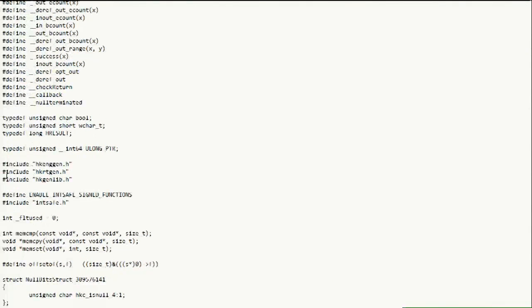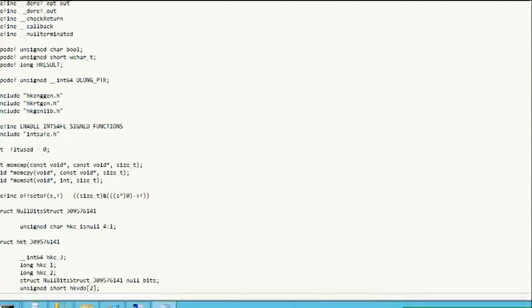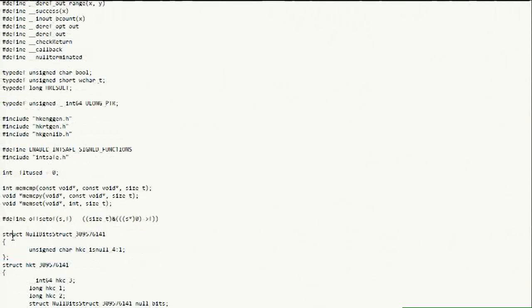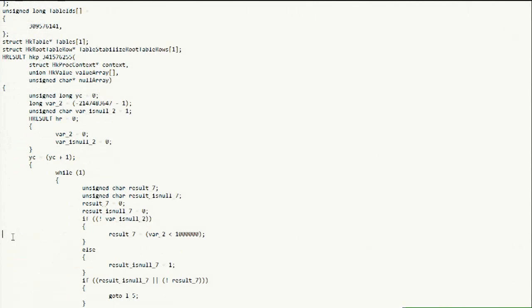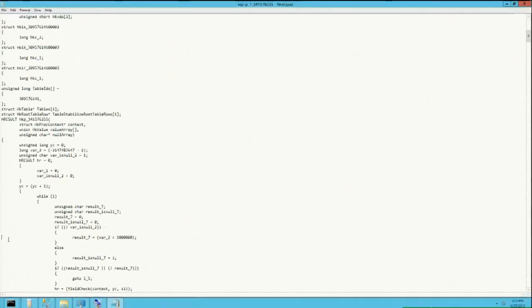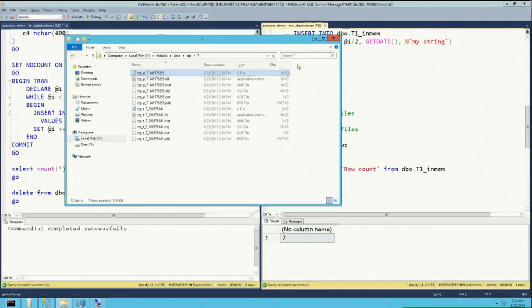So you can see we have here the typical C constructs. There are defines, typedefs, and generally this is all very obfuscated. So you will not be able to do anything with the C code. In fact, you are not required to look at it. We keep it around only for supportability purposes in case there are errors that we need to debug.